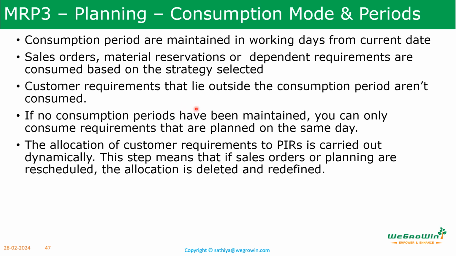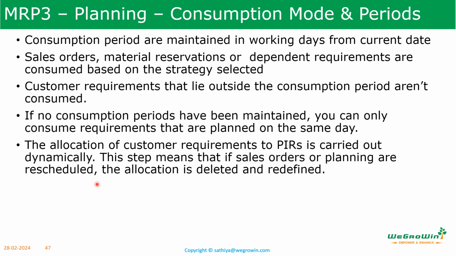And the customer requirements that are lying outside the consumption period are not consumed, right? That we need to note. We have to be careful, and that's why we have to maintain these consumption periods, the backward and forward, very carefully. That should not be too long, that should not be too low. At the same time, if there are no consumption periods maintained, we can only consume the requirements that are planned on the same day. That is an option. But in S4 HANA, if you don't maintain some value, then the system will use consumption mode 1, that is backward consumption, and a backward consumption period of 999 days. That is in S4 HANA.